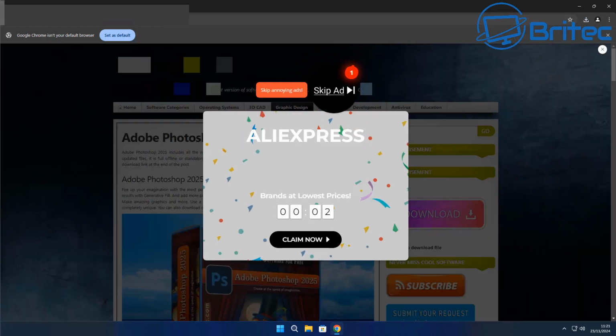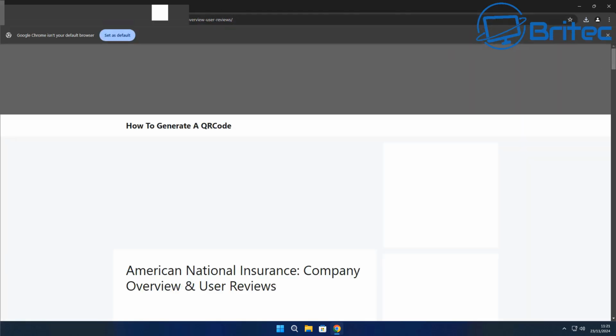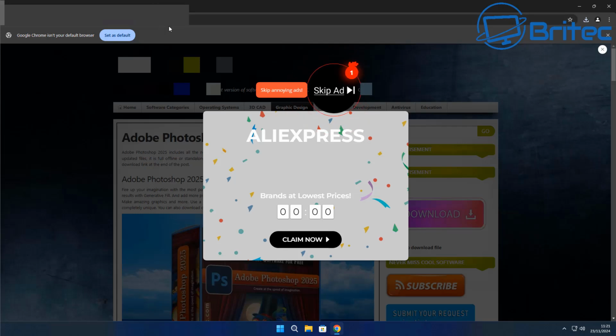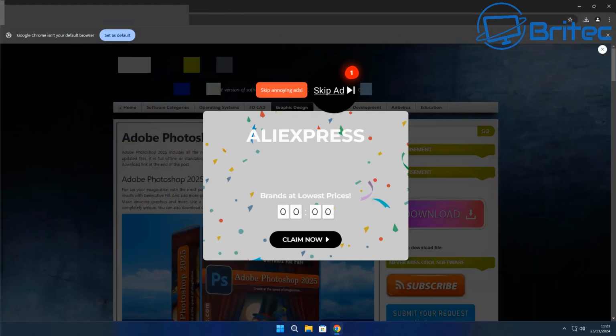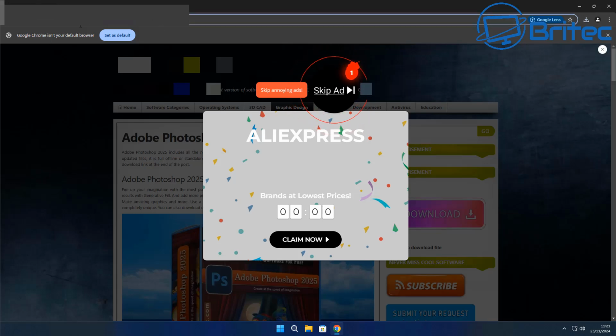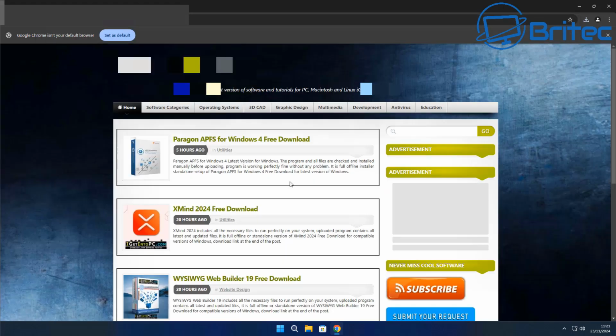People click on these thinking it's the actual download that they're getting, and it ends up infecting their browser, and then it downloads more malware onto their computer. This sort of stuff is very, very common, and people still do it today, whether it be for games or programs. People still download pirated software or cracked software from the internet, which is illegal, and you shouldn't be doing it, and you're going to end up getting infected.